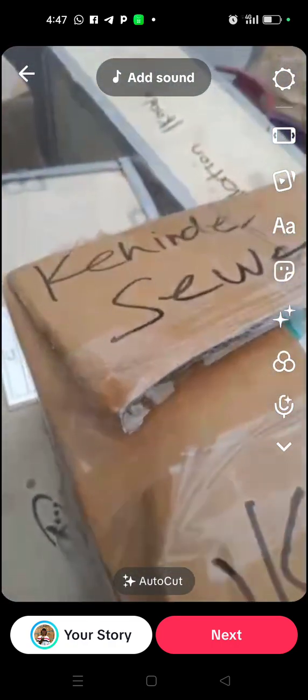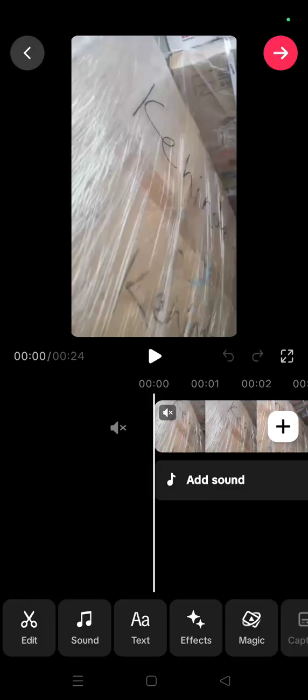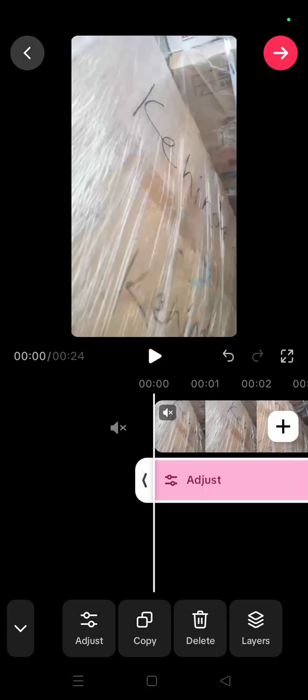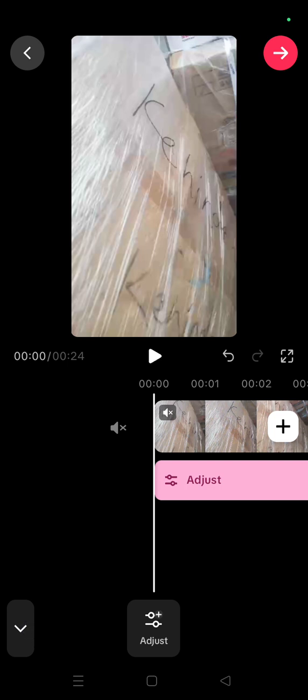If you want to increase the quality of the video, you click on this shape, this landscape. You click on it, and then you can edit. You can adjust the brightness the way you want. That's if you know a bit about editing. You can do that with this app, and do all of those editing and all of that.